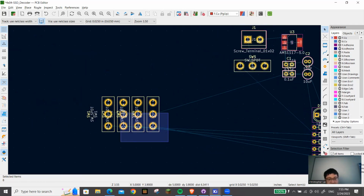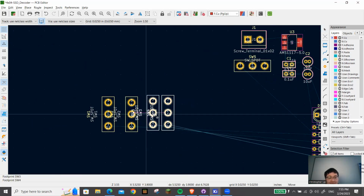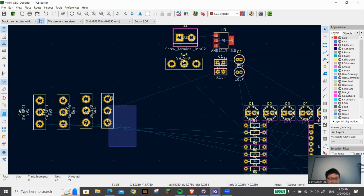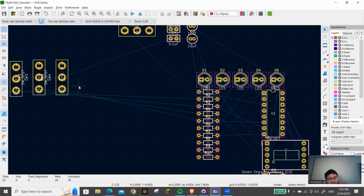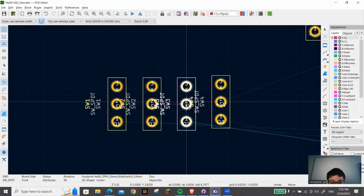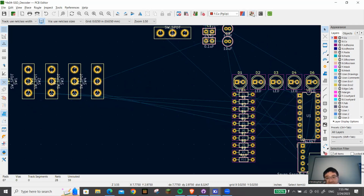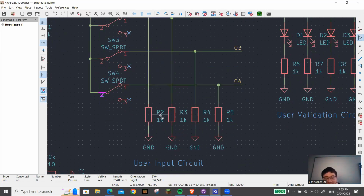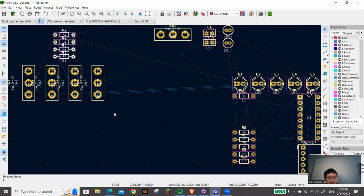And I can leave it there for now because all of these components make up power, right? Now, all these switches that are clumped together in this section, these make up the user input, right? The user is going to use these switches to select their stuff in general. So you want them to be all in one section. You also want the pull down resistors to be in the same section as well, so that later on you can align them together. Again, because I'm rushing through this, alignment's not gonna be pretty, but you can use this button to open it in schematic editor and get these numbers of the resistors you're gonna use. So I can see here, I'm gonna use R2 to R5 in the user input. So R2 to R5. Drag this out and plop this with the user input.